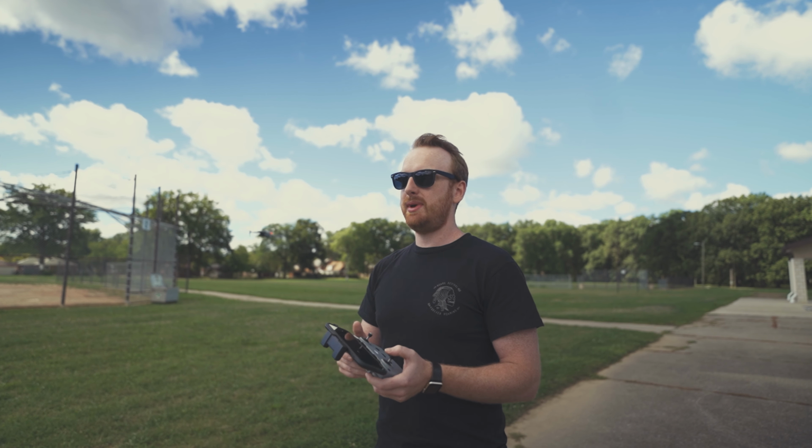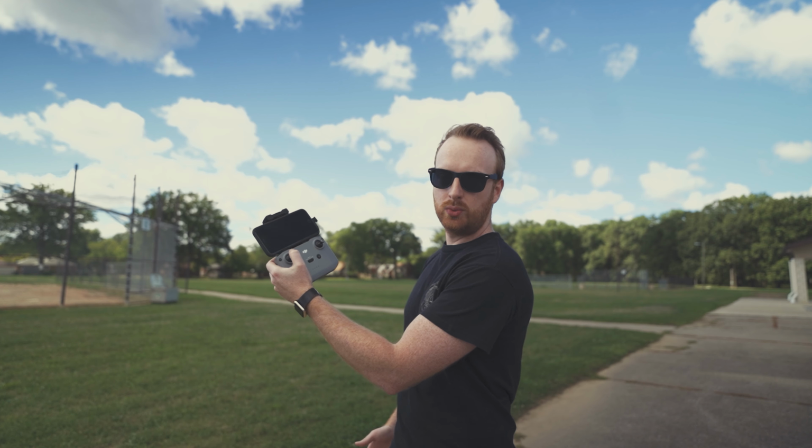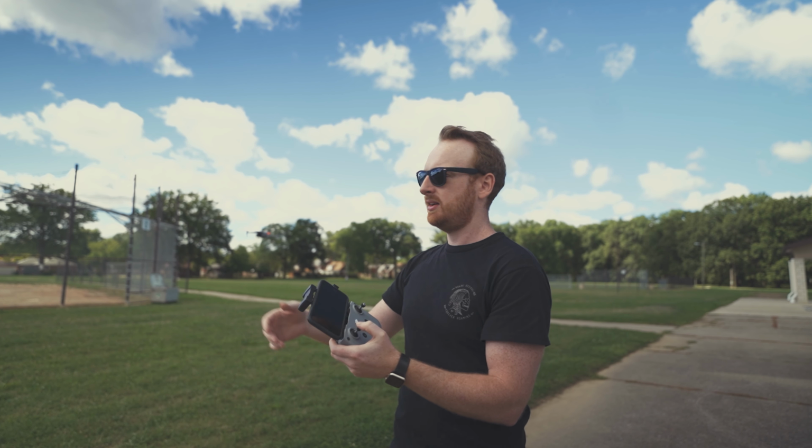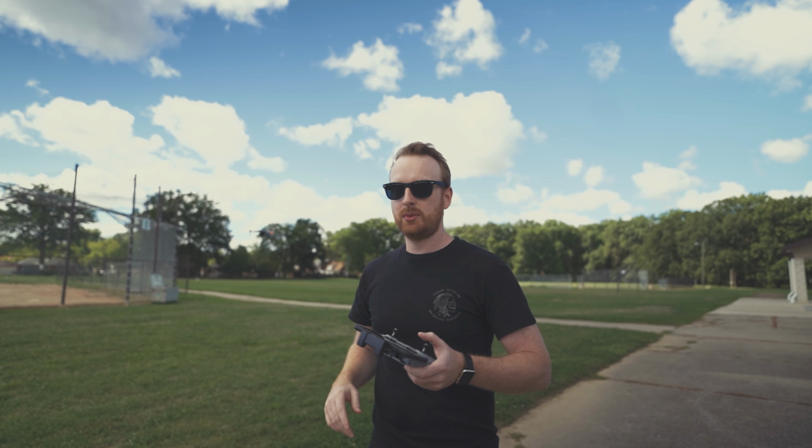The downward obstacle avoidance sensors will kick in, so it may stop and hover for a second, but if you keep holding this down, you will continue to land right in your hand. Again, it's important to keep your arm out and up so you can keep the props away from you and anyone else. So here we go, catch landing.